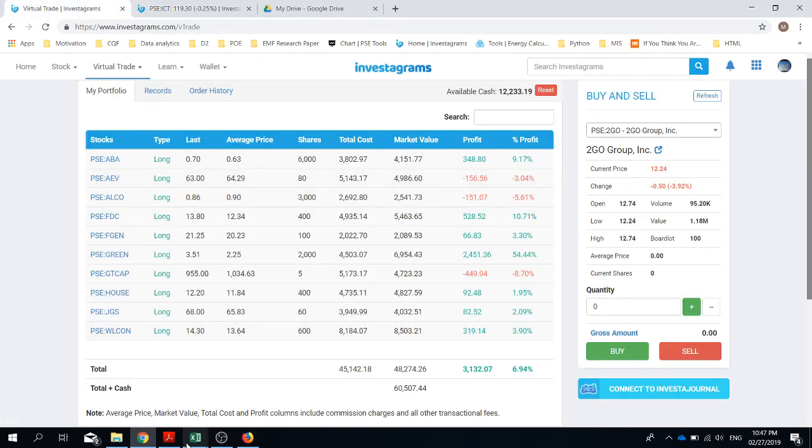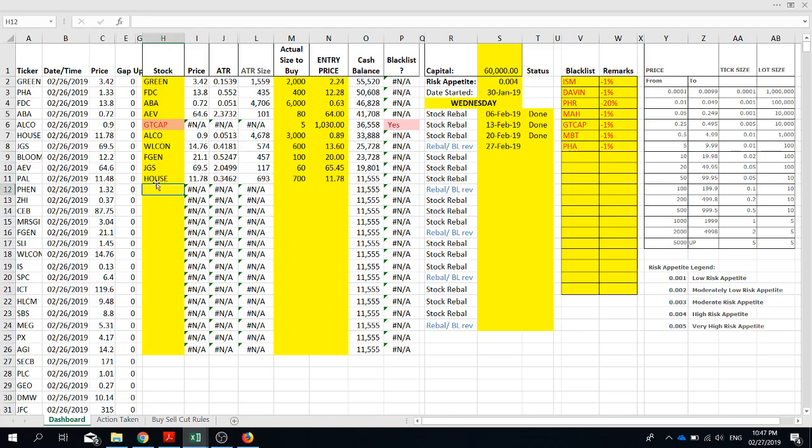Okay. So let's go back. House, we have. JGS, we have. Bloom, not yet. Okay, Bloom, AEV, we have PAL. I'm just anticipating because we might have more. Bloom, PAL, and then after PAL is FEN. Okay. Bloom at 12.2 pesos.